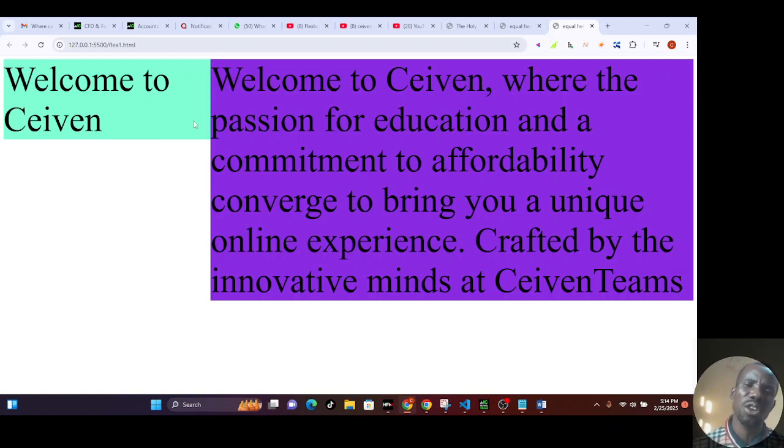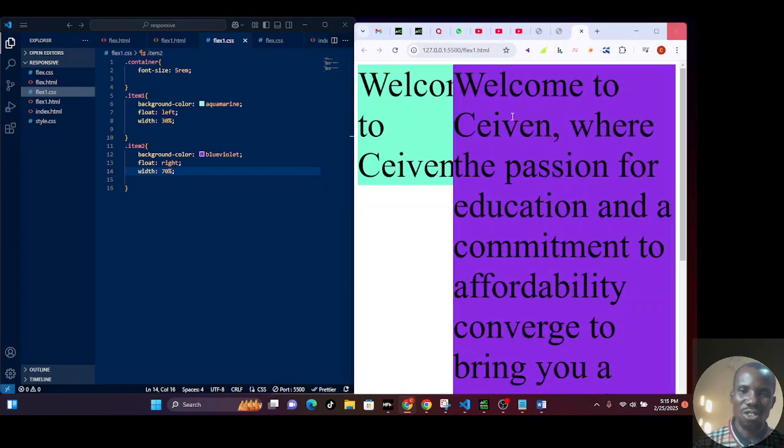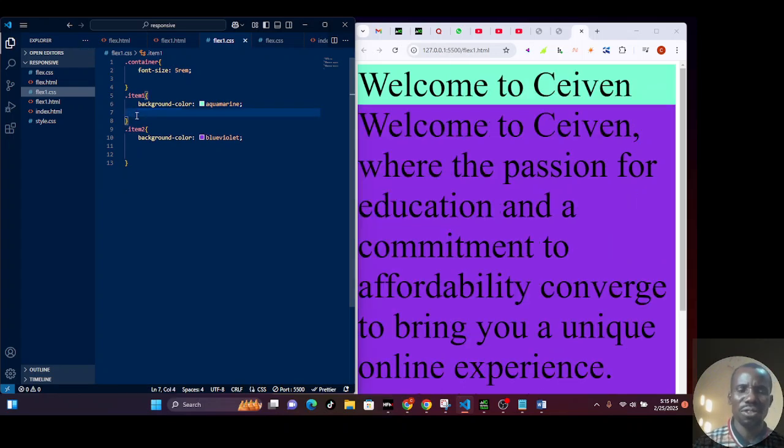The height is supposed to be equal. So how can I achieve equal height? To achieve this using float, I will do a lot of hacks, right? But let's go to Flexbox. Let's see how easy Flexbox will do this. And just imagine everything we did now, repeating and redoing and redoing. Now let's go to Flexbox. So for that, let's clear this off. We don't need it. And let's save our work. Ctrl S for save. Now we are back to the normal work.